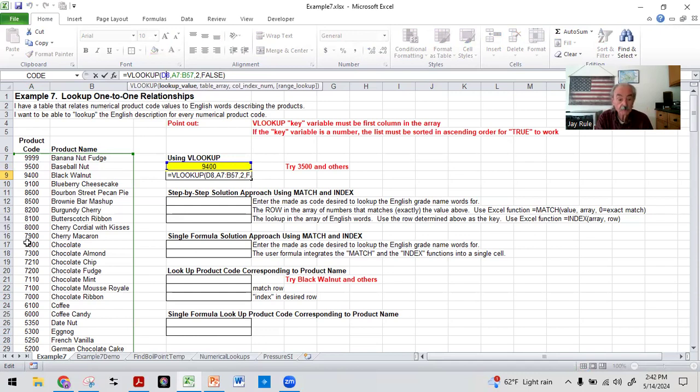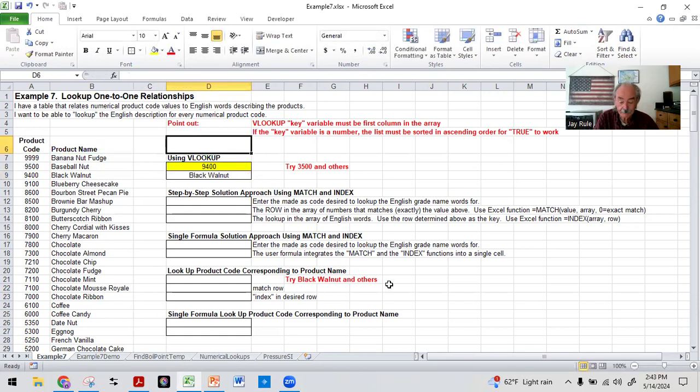Sometimes you know the product code and you want to go to the product name. Unless you copy and switch the position of your columns, and you don't want to do that, you want the table to stay still, then you're sort of stuck. VLOOKUP is very restrictive. So that is the use of VLOOKUP, but I don't recommend it.